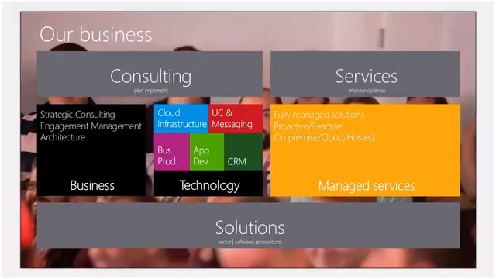So whereas we're not looking at necessarily point solutions where somebody might ask us to deploy a SharePoint or Exchange or whatever, we're looking at how we can get multiple products working together to meet a particular aim or meet a particular strategy that you may well have. The technology group is divided into 5 practices: cloud infrastructure, UC and messaging, where Mark sits, business productivity, application development, and CRM.